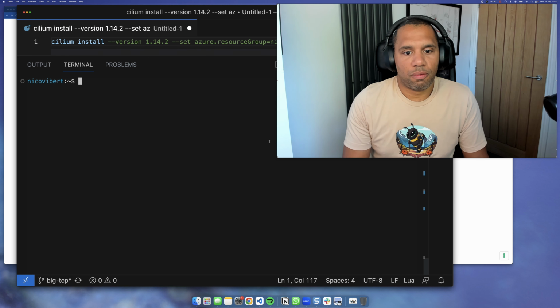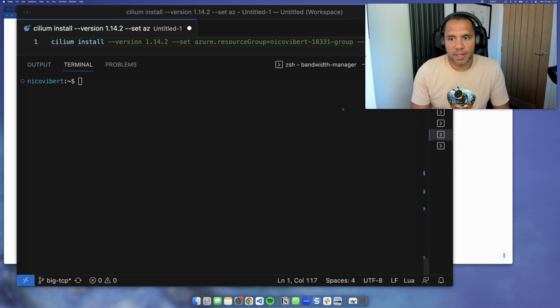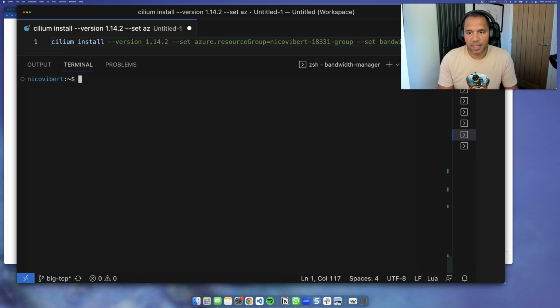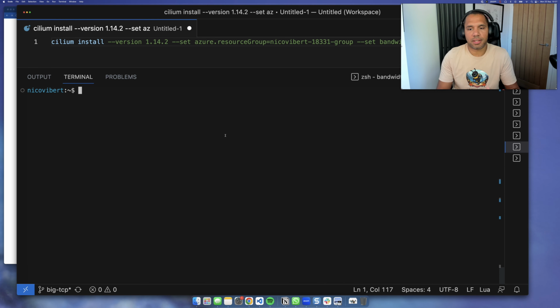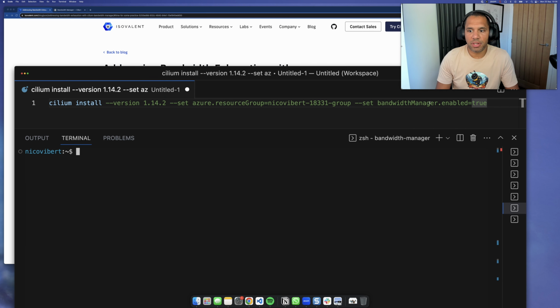So what I've got, let me just make myself smaller, and we're going to be looking at an AKS cluster. I deployed the AKS cluster without a CNI, right? It's bring your own CNI. And then I install Cilium 1.14.2 in my resource group, and I enable the Bandwidth Manager feature, which is not enabled by default.